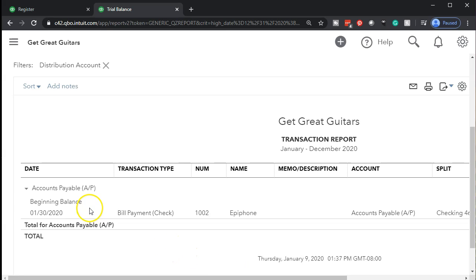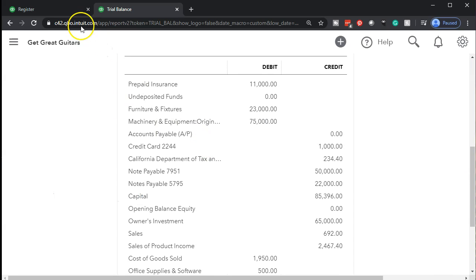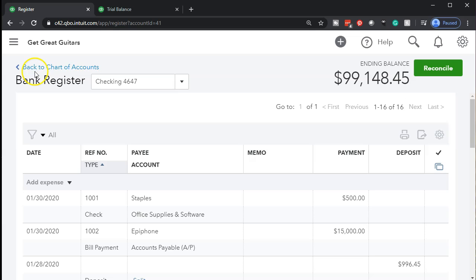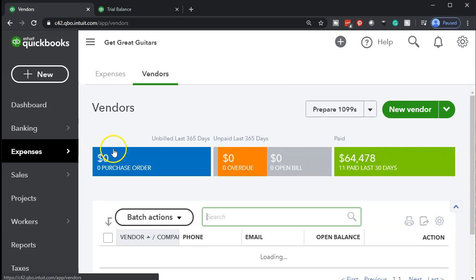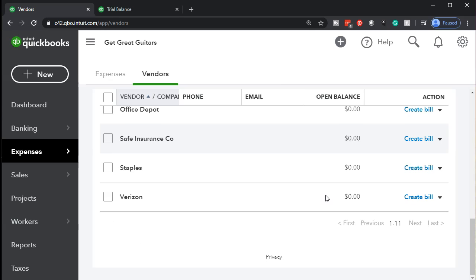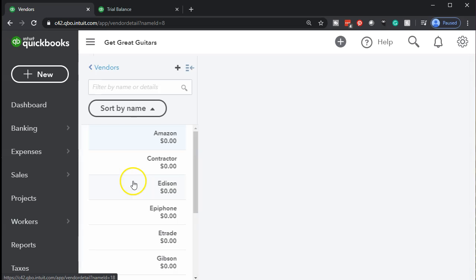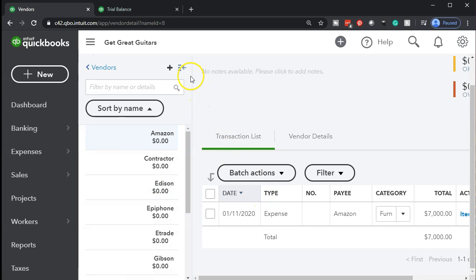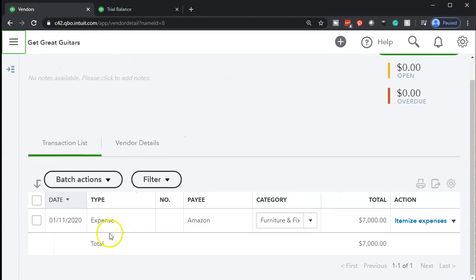We can also see more detail in the accounts payable or vendor detail reports, as well as if we went to the first tab and opened up the hamburger. If we go into this expense section here and sort our vendors, we can see the detail of what vendors we owe here as well. And if we owe any particular vendor, we can then go into the detail for that vendor. I'm going to minimize this side so we can see more. We can minimize the hamburgers, useful here. And all we have here is an expense item that we had to this particular vendor.